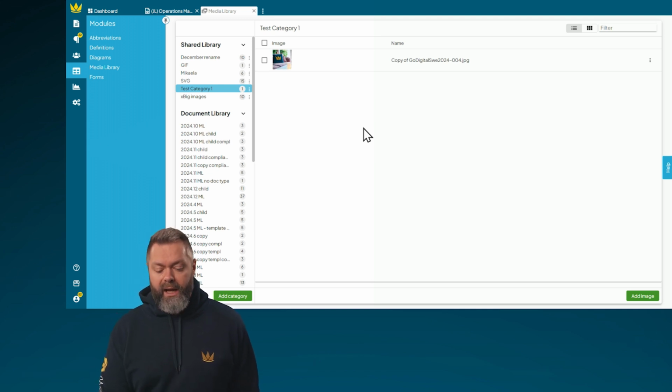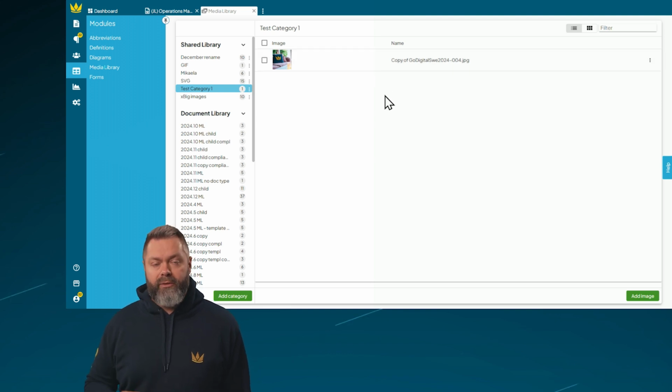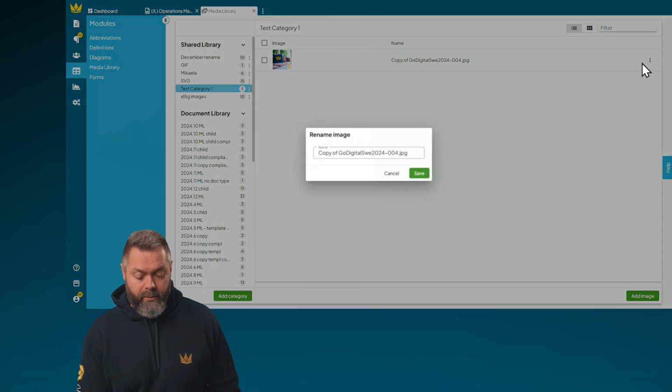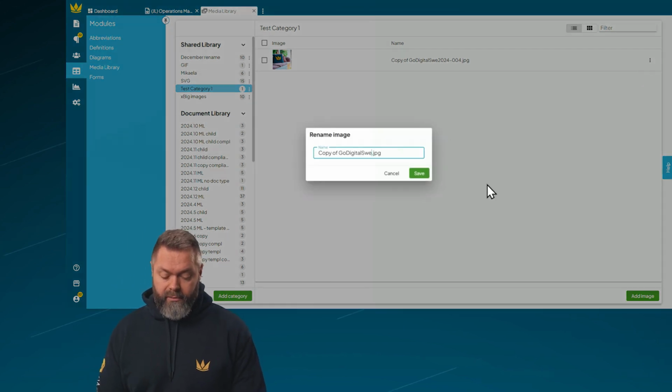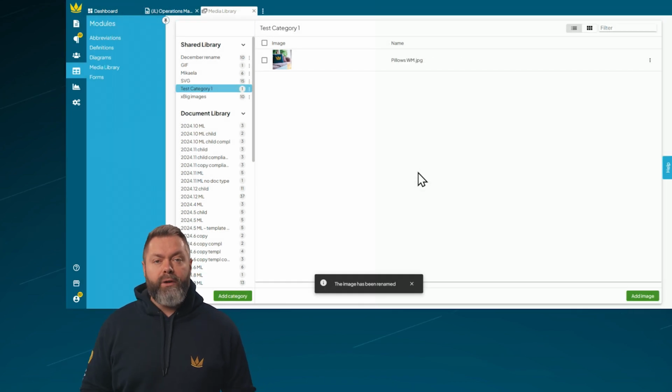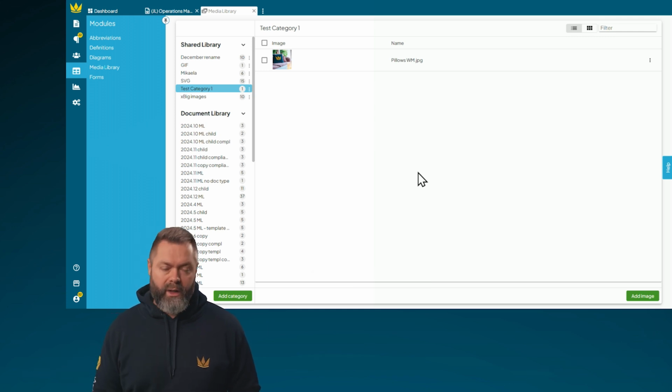It's quite large. It has pretty big dimensions, and as you can see, the name on the image is reflected from the old file name. This could pose a problem, of course, so let's update that right now. So we'll go here on the little overflow menu, and here we can rename, and we'll rename that to pillows. Web manuals, and we'll click save, and when we do that, we get a new name. So it's that easy. Of course, these names play well with the filter as well. So try to structure and rename your files to whatever you need in your company.